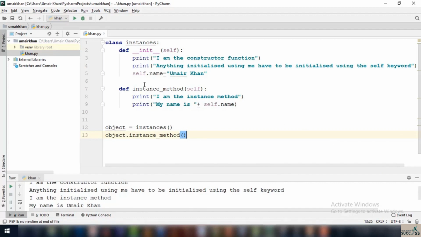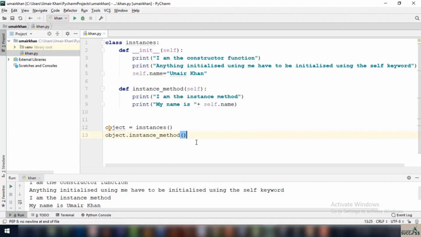Notice that when this instance method function is called, you don't have to pass self in Python right here. You can see that I haven't written self here, because our compiler is intelligent enough to add this self automatically here. The Python compiler does it for you. It passes in self, makes the initializations, and anything initialized using the self is going to be printed out. So I hope this is clear, what the instance method is.